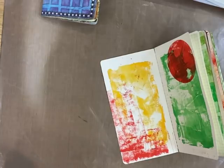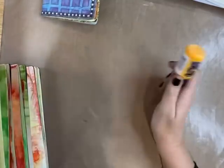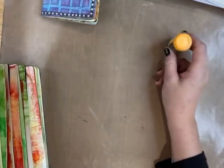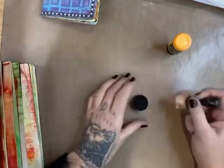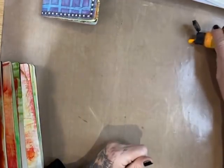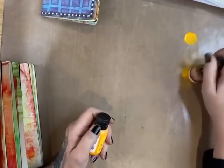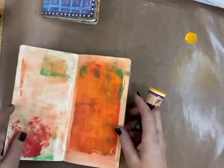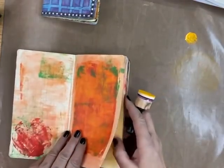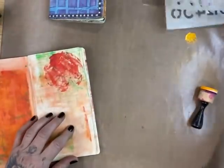I'm going to start off with this color, which was Pure Sunshine. Blending tool foam — not too much paint. I say this all the time and people get tons and tons of paint. It's quite warm in here so it'll probably be hard to clean my stencils. I just work through the book — I'll put some in there, and I usually fold my book over so it's easier to work on.